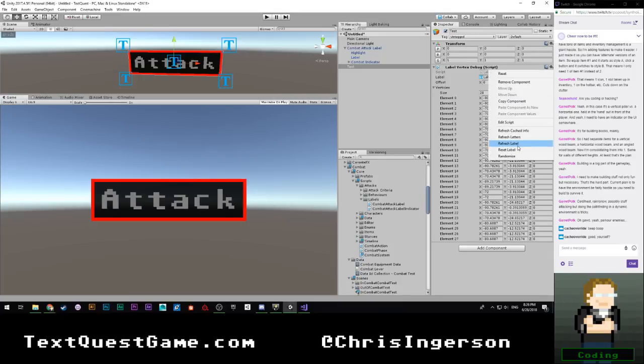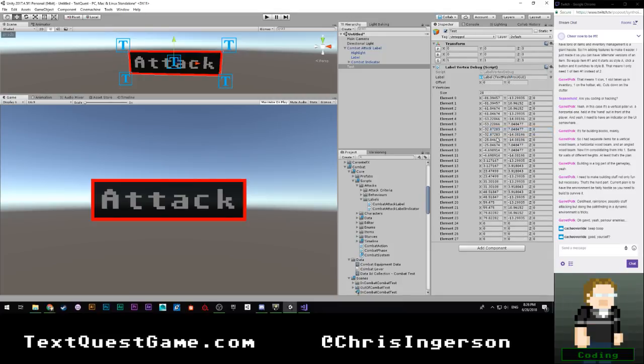Okay, so we're going to go ahead and say refresh cached info. You can see that we have all of these pretty healthy values. The bottom left is negative 81, negative 13, and the top right is about 80 and 10.